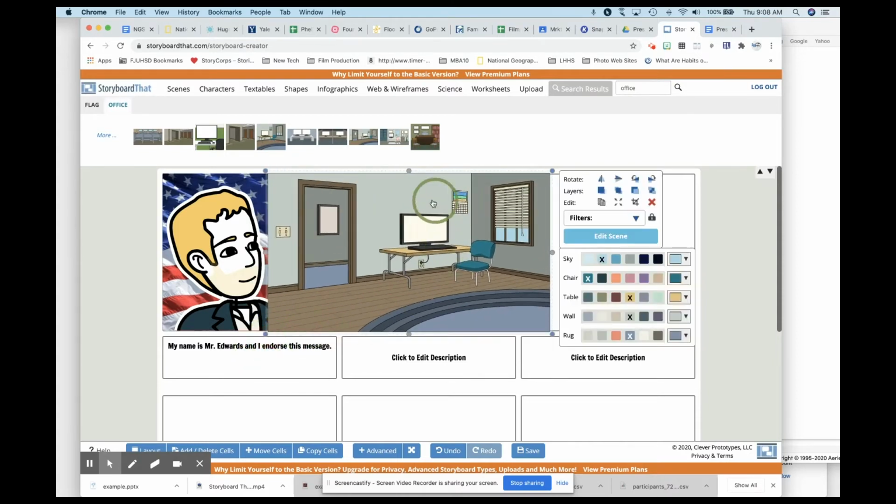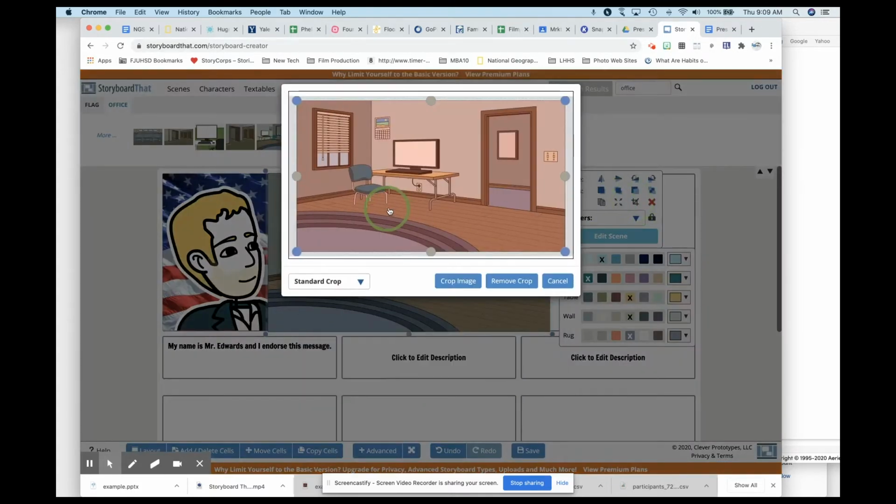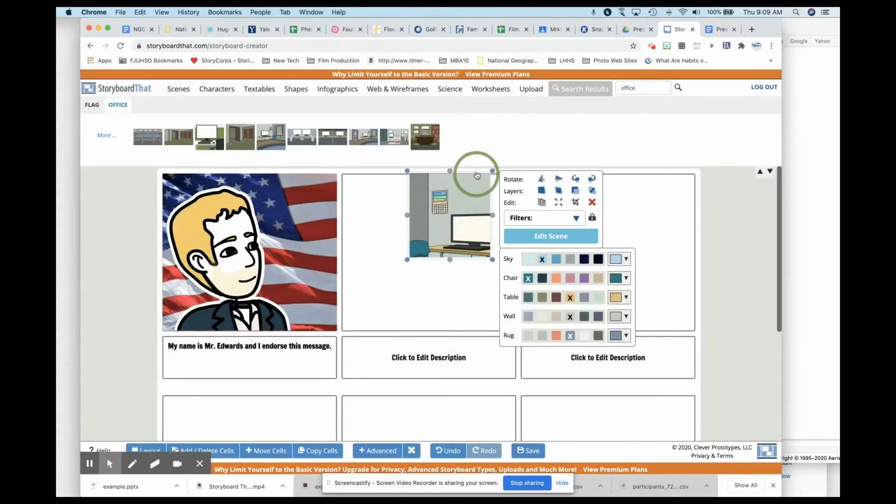So I've blown it up to the size that fills the frame. And really, I just want her head and shoulders. So this is another close-up. So I just want this section right here. So I'm going to crop it again, but I know I want her facing to the right, so I'm going to flip that around. Now I'm going to crop it, and I'm going to select the portion of the frame that I want. So she's sitting at her desk. Yes, she's looking out the window, but I can't really see the window in this one, and I'll pretend the computer's the window, so I'll crop that image.